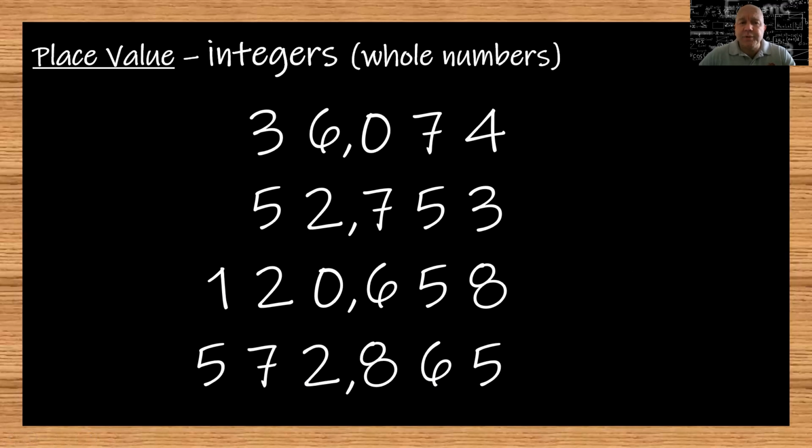Okay, so all the numbers, all the way up to infinity, we can write using those 10 simple numerals, those 10 symbols. But where we place them is really important. Never underestimate the value of a 0. And just take your time as you read the numbers. Commas can help. You don't have to use them if you're confident, but they do help us break up those bigger numbers.